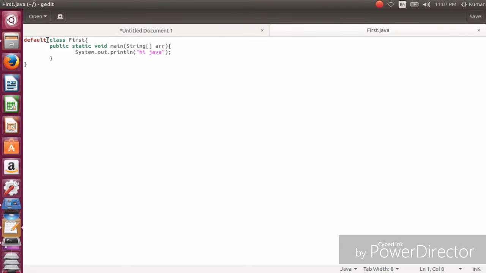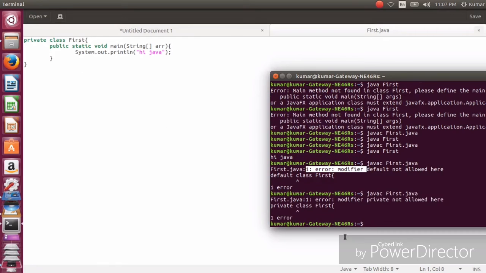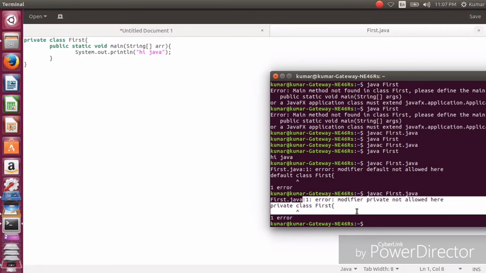Now I change it to private. Sorry, caps lock is on. Private is also a keyword, but it also cannot be allowed.